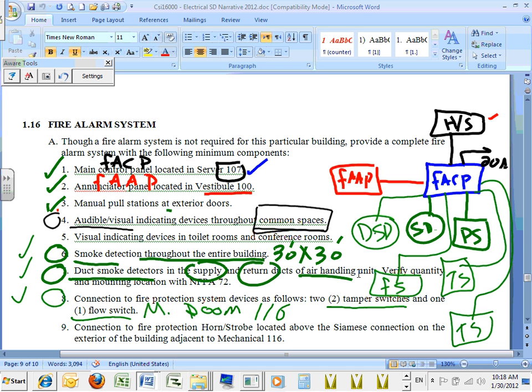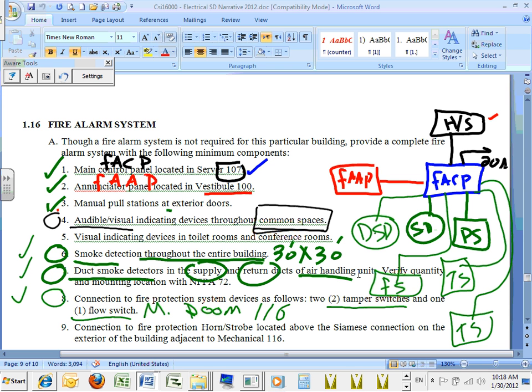Go up to 40 by 40, you need 60. Go up to 50 by 50, 94. Go up to 55 by 55, 115 candela. Can you guys see how to read these? One can get you there, but the difference is how bright that baby is going to be. Most of you guys, can I give you one hint? Most of you are going to be using the 15 and 30 candela.